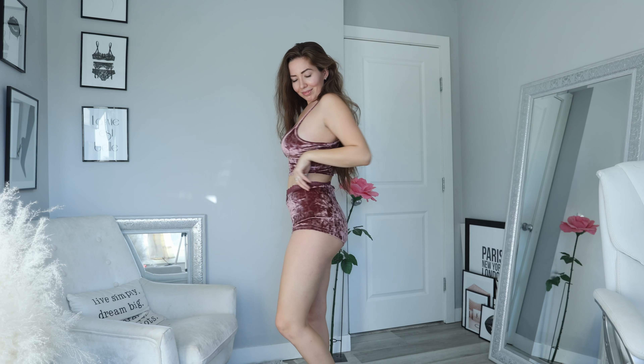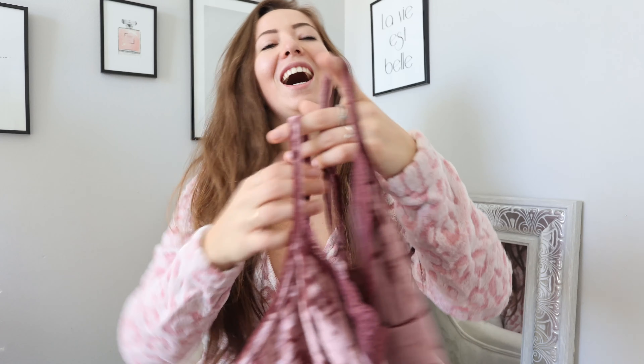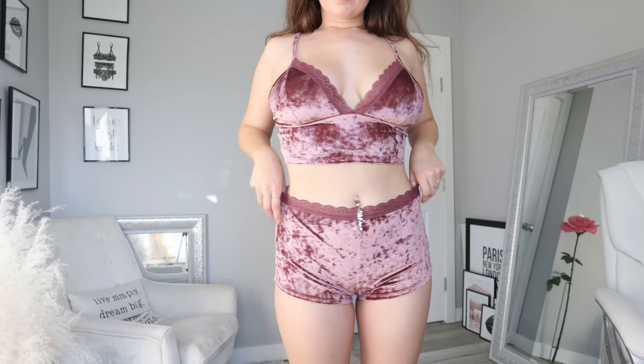Next, sticking with the purple theme — it's a little velvet pajama set. I love this! It's perfect for Valentine's needs if you're just staying in, want to be cute but still feel sexy. It's also got little booty shorts with lace. Great for Valentine's activities — maybe you're gonna build a fort, have a slumber party, anything of the sort. I love everything velvet and I love all the different textures — having options is a wonderful thing.